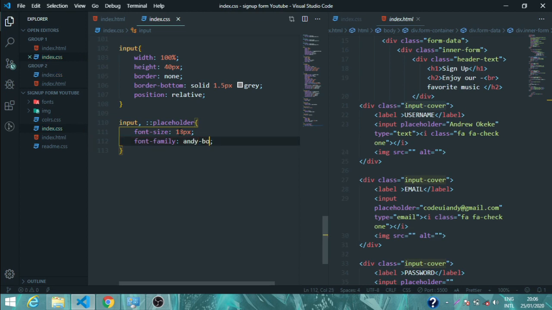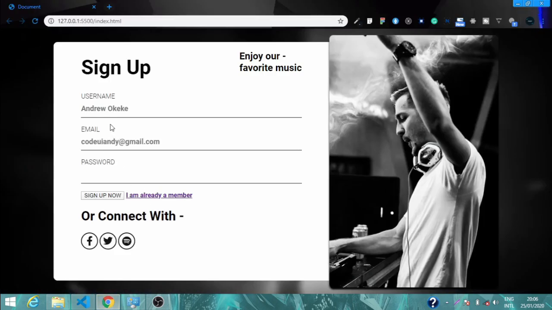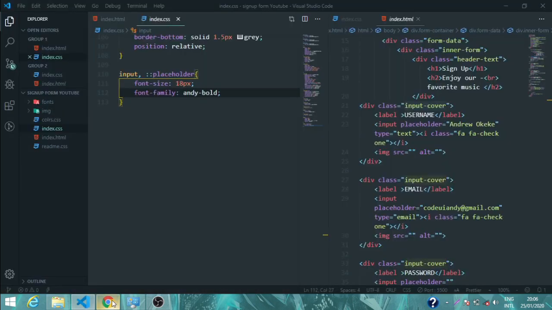And the bold, it should be bold, bro. Okay, so now when we check our documents, let's see what we have now. You can see all the placeholder is working, but something is still not working here. If you look, guys, there's this outline here. I hate this stuff, so we're going to take it out. I don't like seeing an outline like this on my design, but let's just keep going. We'll change it later in the future.